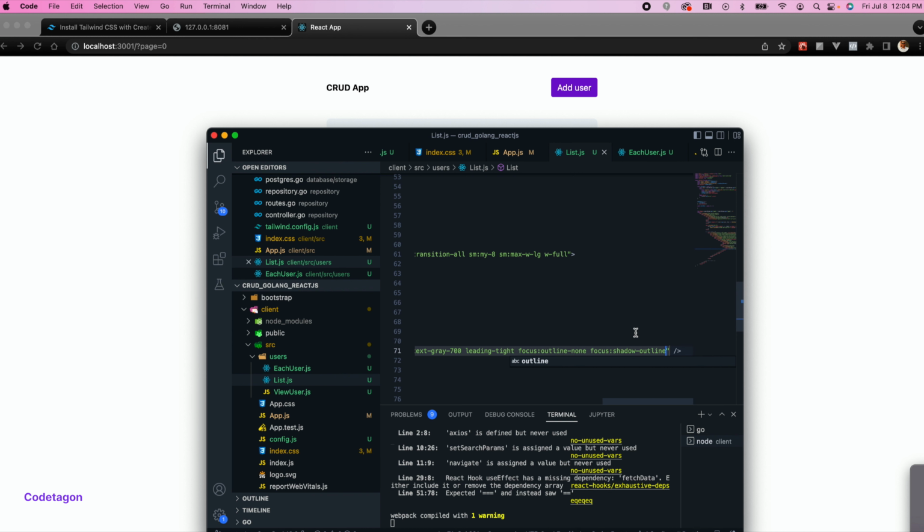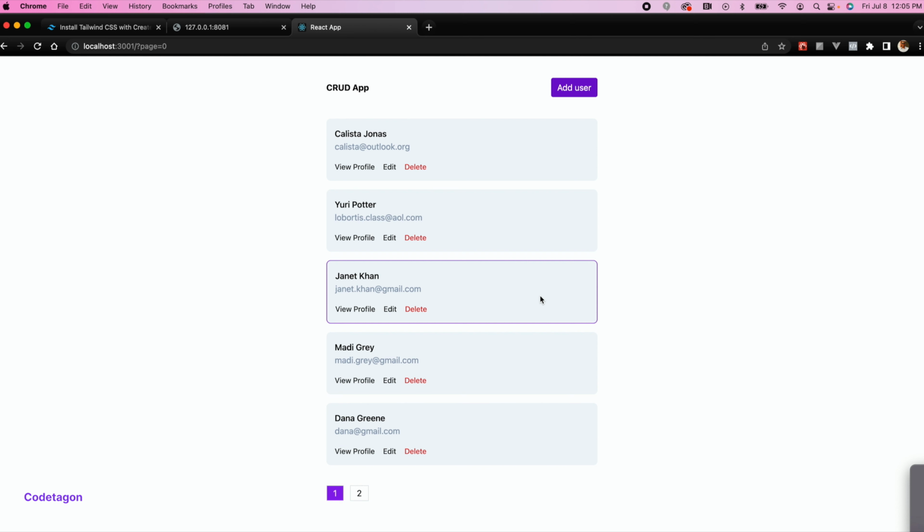Okay, so now that's just for the design. That's why I said we should use different components, so we don't have to be repeating all this. We are just going to copy and paste, so no problem with that. Now we are done with our modal. No, we are not done with our modal, but we're done with one of the inputs. So that should be enough for us to see.